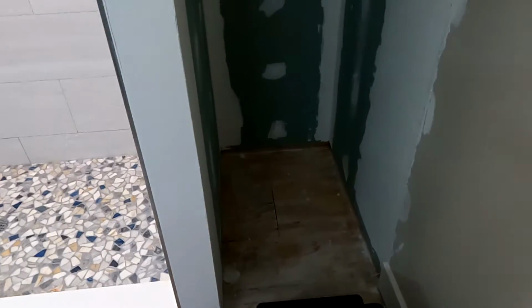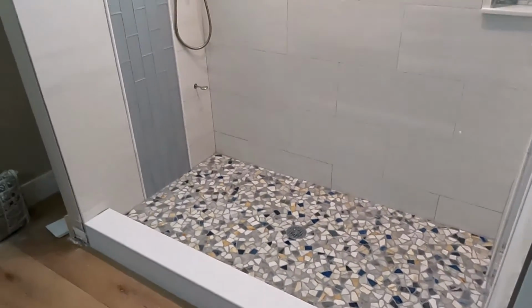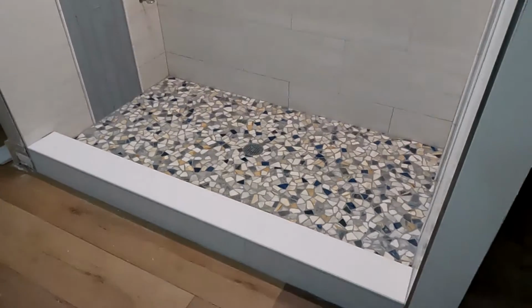Yeah, it was about 2 years ago, and it's a great idea. That shower was 3 foot by, I think, about 4 foot deep, if that. And so it was a very small shower. And now it's a very large 6 foot long shower with the shelving over here.